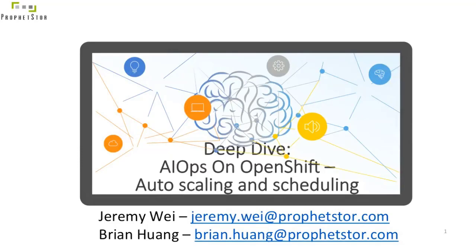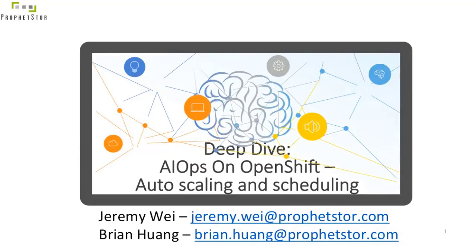We are going to have a demo of our AIOps platform, and especially we are going to demo how we use AI for Kubernetes to do pod scheduling and also pod autoscaling by using our artificial intelligence technology.